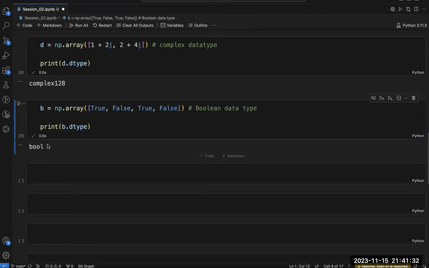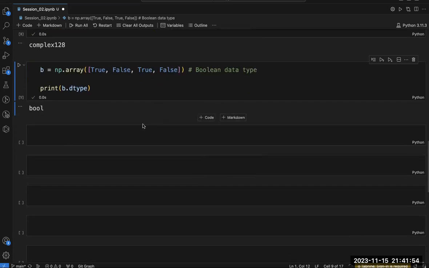I am getting bool. That means the array that I have created here is in the form of Boolean. The data type of this array is Boolean. That means each one of the elements inside this array is in the form of Boolean values.